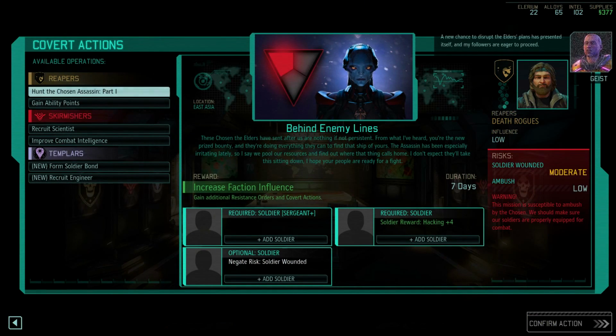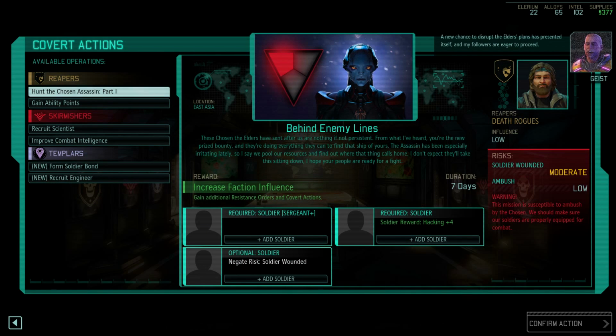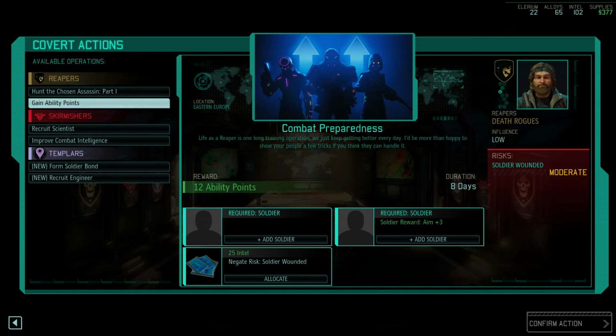A new chance to disrupt the Elders' plans has presented itself. Covert action here. My followers are eager to proceed. This one here I'm not going to be able to get done before the next month, so there's no point in starting it now, else I can start it later.